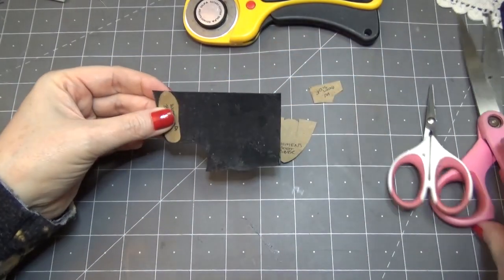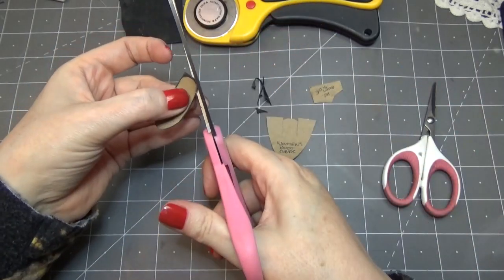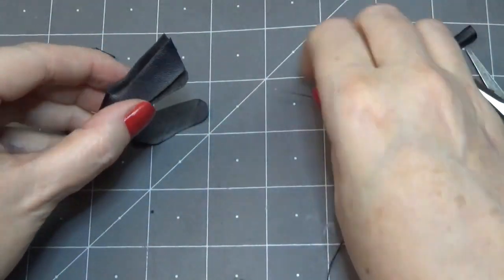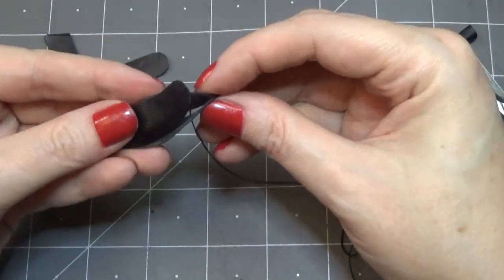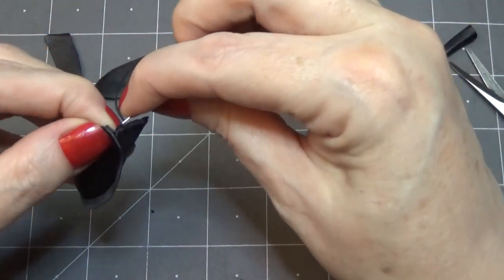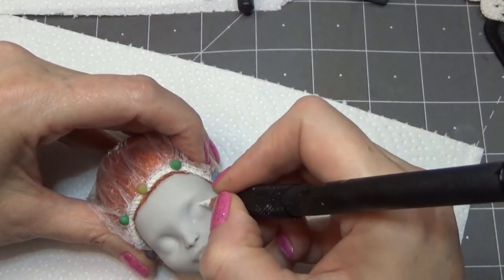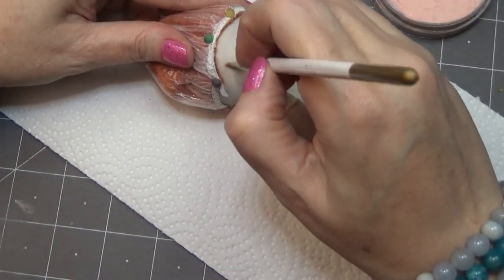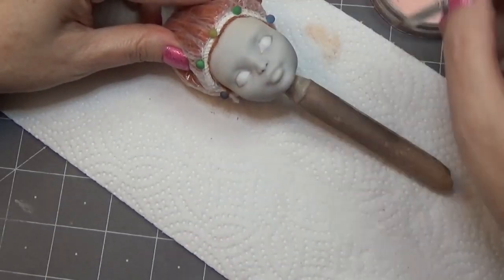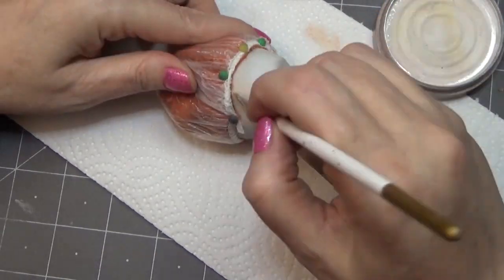I decided to make my own shoes for this project — I thought monster high shoes would be a little too heavy, so I wanted to keep it simpler. I got out my shoe pattern; if you're a supporter on Patreon, the shoe pattern is in the reward library. Later I went back to the costume and added a belt and a gear to the center to pull in more of a steampunk look, since it didn't look steampunk enough yet. I also distressed it a little bit with some inks.